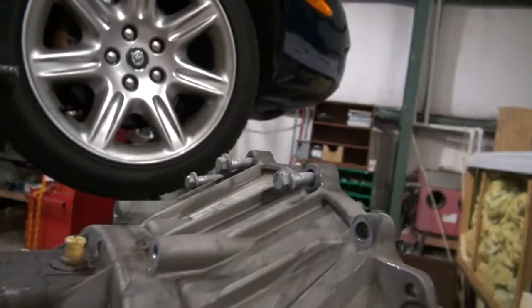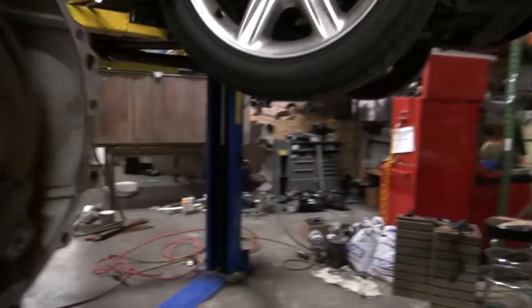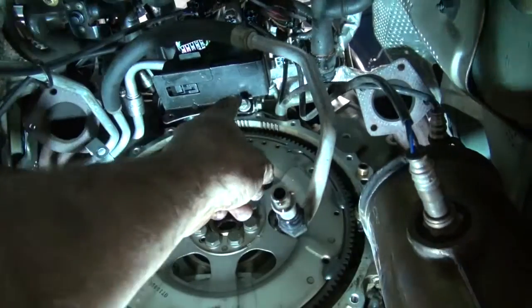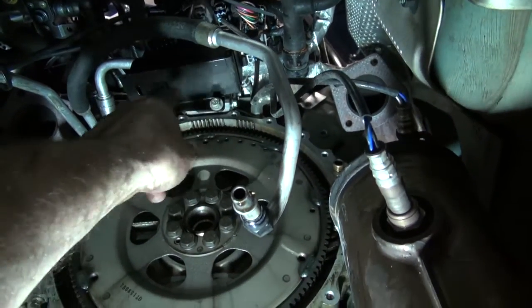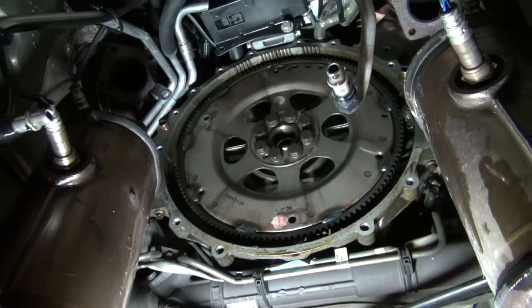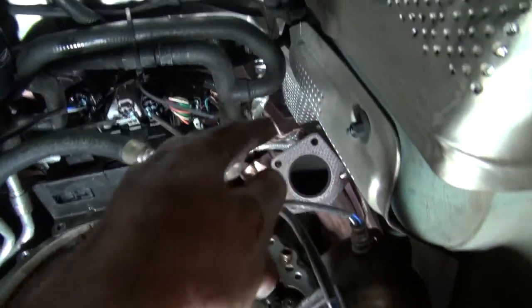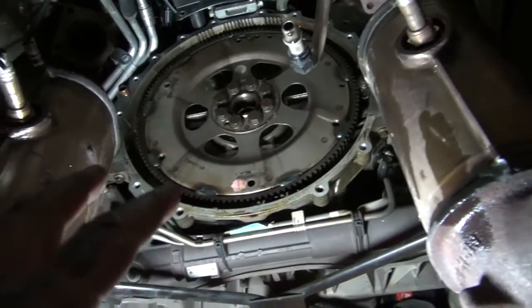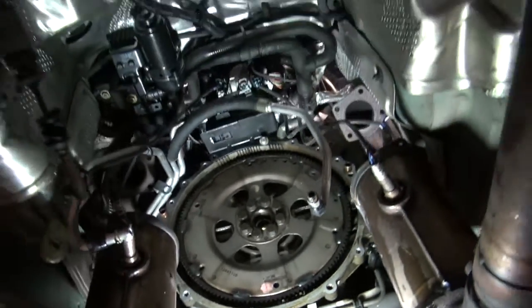And then you can see it had that wiring thing that mounted right there. Let's look up under here. This is your wiring that was hooked to it, just a wiring harness. So what I did was pull those two 10 millimeter bolts out. There's the flywheel from the backside. And you can see all I did was drop the exhaust down. There's four bolts in each exhaust. I didn't take it completely down because you'd have to heat it and do stuff on the back. And that's pretty much it.